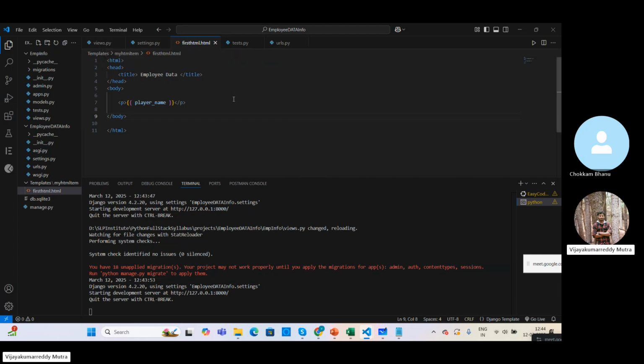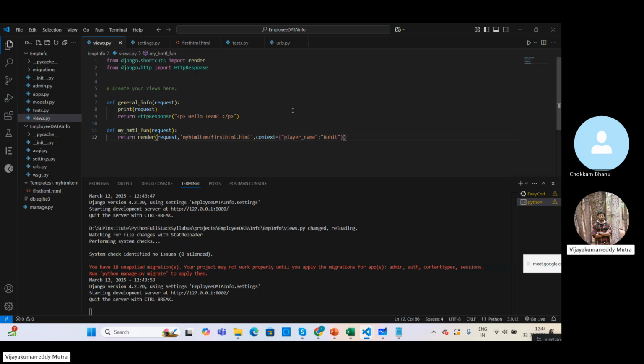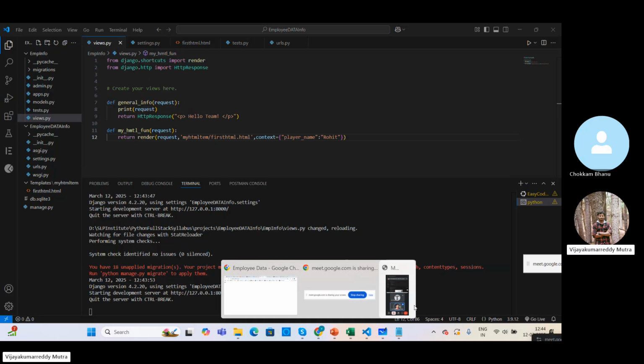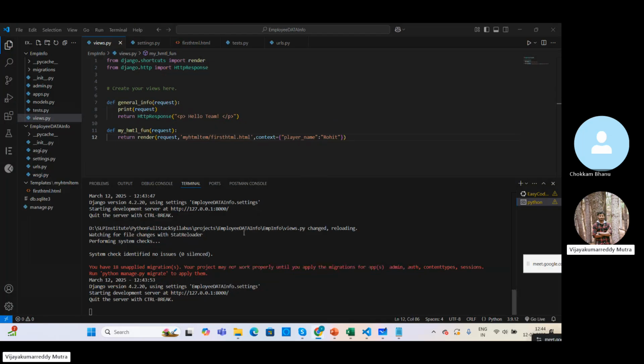Just practice the same thing we discussed till now, and try to install Django and the virtual environment and practice what we have done. Tomorrow onwards, we'll see how to create models and how to connect to the database.